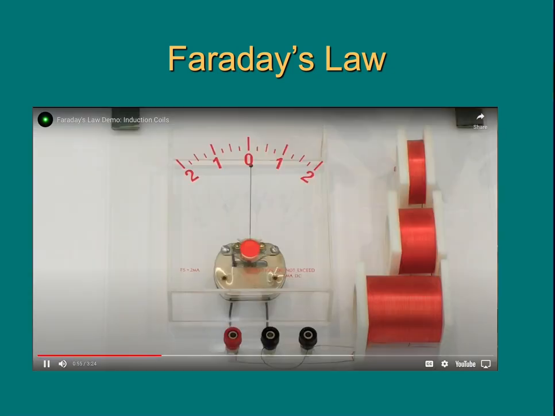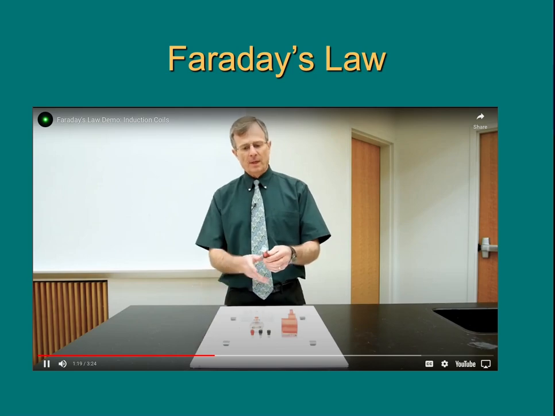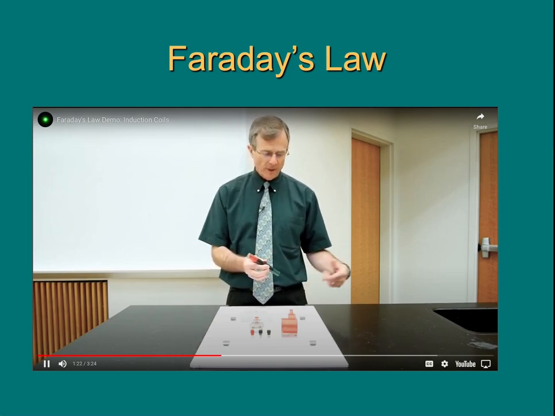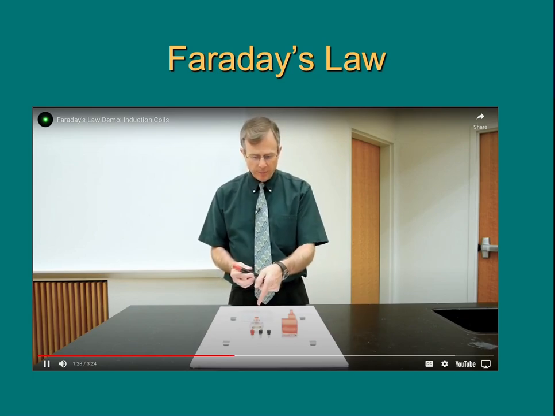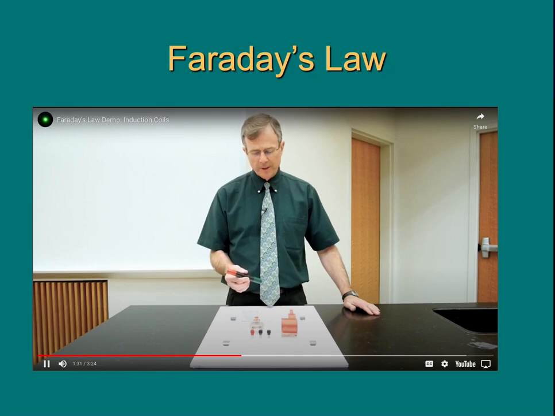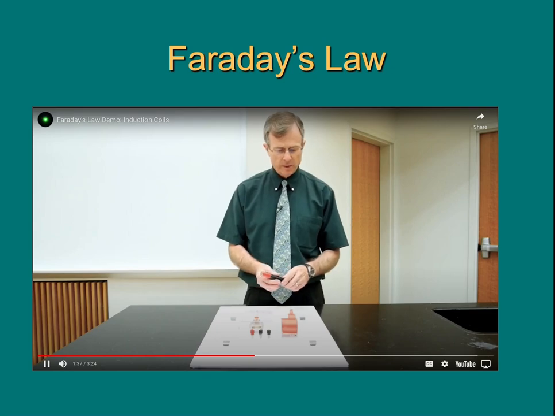So what I have here are three separate coils of wire, one with very few windings, one with about double the number of windings, and one with approximately quadruple the original number of windings of wire in this coil. I also have a galvanometer. It just measures the amount of current in the wire, in the coil. I also have a magnet, North Pole and South Pole. I'm going to be inserting the magnet into each of these three coils of wire, and we'll be watching the black needle here in order to demonstrate the presence of a current in these wire loops.